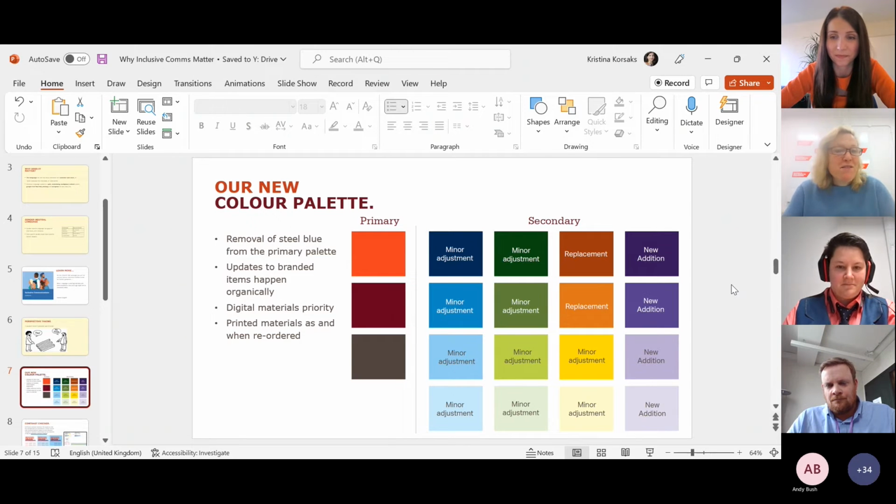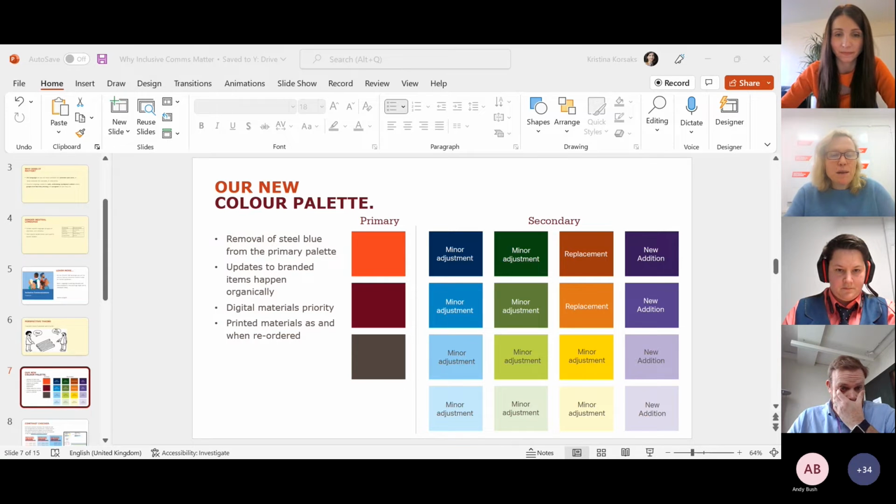Still muted there. Thank you very much for the great introduction. As some of you will know, we've spent a lot of time recently upgrading our brand guidelines, and one of the key aspects of that is making sure that they're inclusive and accessible. We've got our fonts, Serifa, Active, and Verdana, and those are fonts which we've chosen particularly for their accessibility.